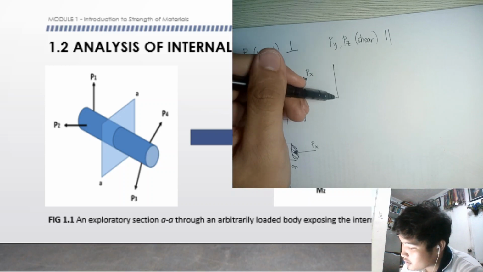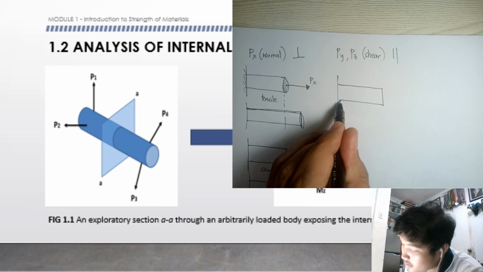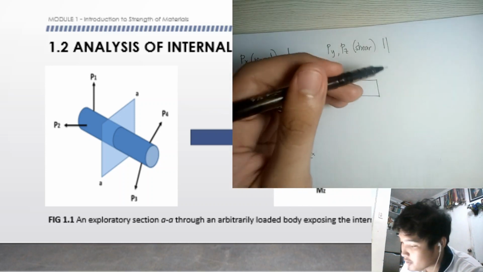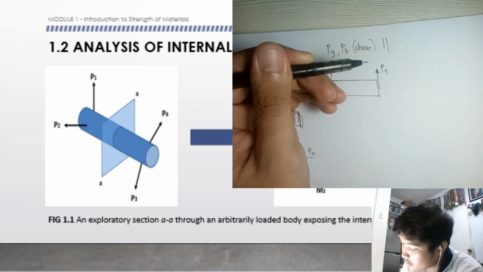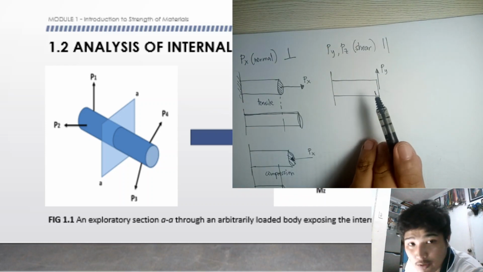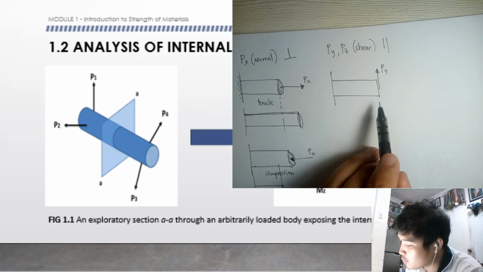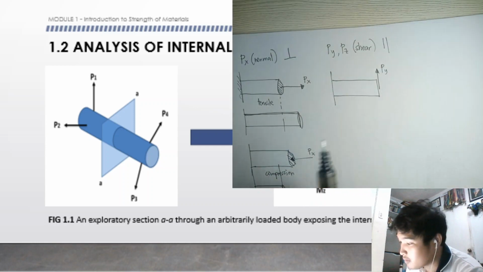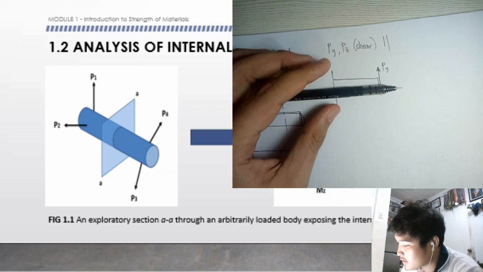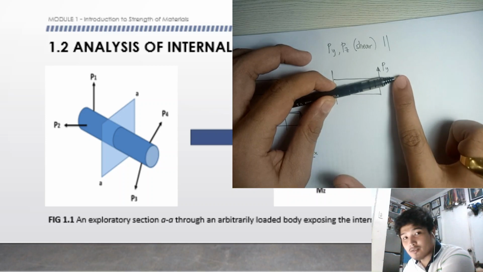So let's say ito siya. So initially ito yung member. Okay. Tapos dito yung force PY. So yung PZ is perpendicular na siya sa paper. So hindi ko na siya papakita kasi same lang naman siya ng effect ng PY. So ano mangyayari sa body when it is subjected sa shearing force, let's say PY. So i-analyze natin. So i-fix natin siya sa isang side. Tapos apply natin ng shearing force.